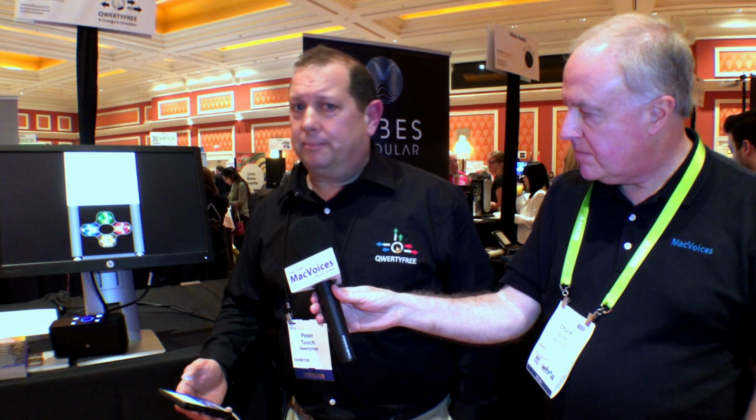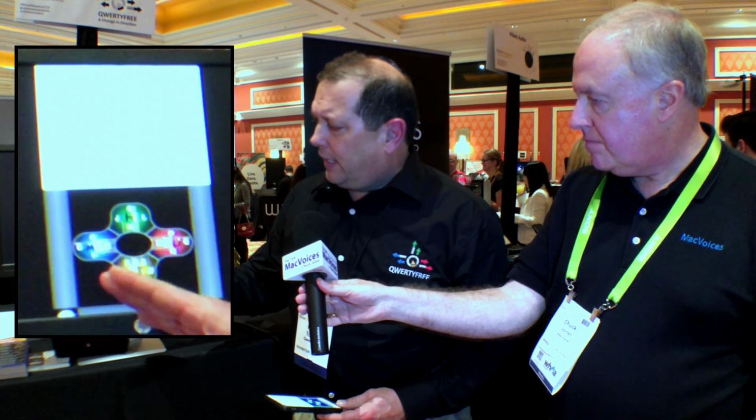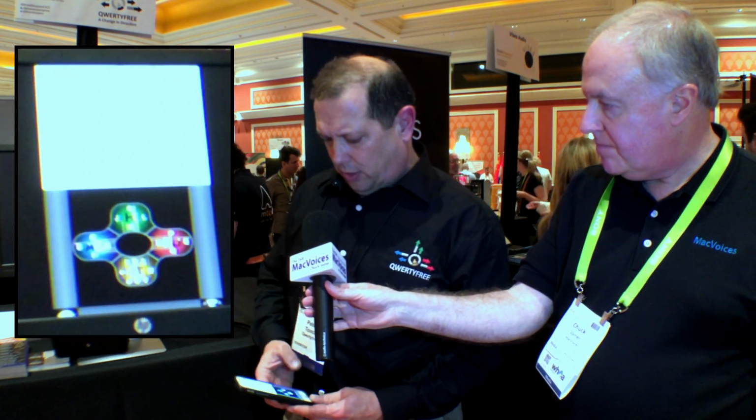How does this work? Okay, so if you look on the screen here, you see a blank keyboard. I'm in Notes right now on my iPhone. And so I've got a little demo mode turned on, so you can actually, on the screen, see where my thumb is moving as I type. So the keyboard, as you can see here, is broken out into 4 quadrants. The alphabet is divided so that the first 6 letters of the alphabet are in the left or blue quadrant, and then working our way around clockwise, we get to the rest of the alphabet, ending with Z in the lower or down quadrant.